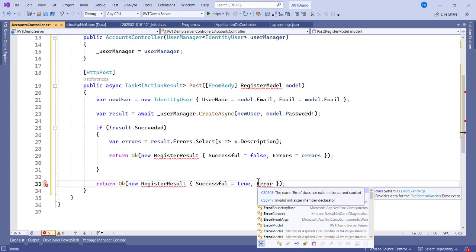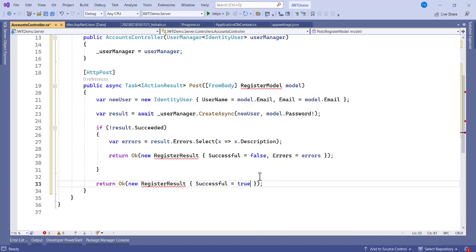But the reason why I am skipping this is, as soon as the user finishes creating the account and it works successfully, I want to navigate the user to the login. So I'm not going to display any message to the user. Maybe you can use Toast, or you can use any other sweet alert to display that. Okay, but here I'm not going to use that sweet alert. I'm not going to use any JavaScript as well. So we're going to redirect the person to the login. So that's why we are not using this error here. The success is true, and maybe we can pass error as null. Let's clear that off. So we have this.